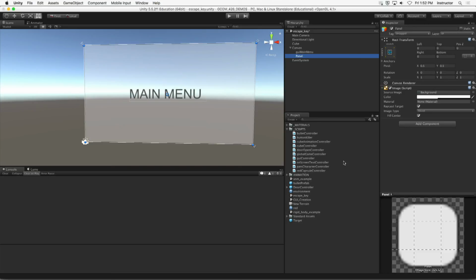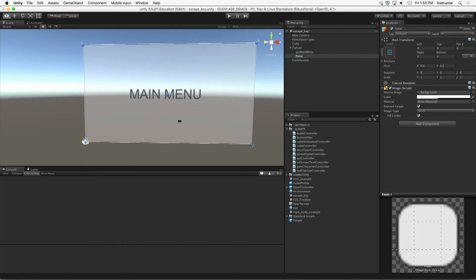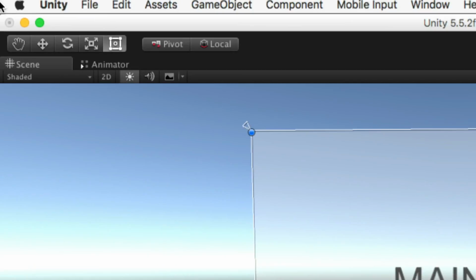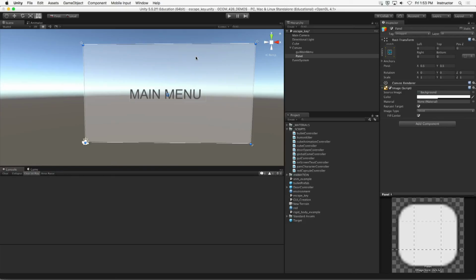This is a sprite. A sprite is just a two-dimensional image that's being flooded across the entire square. What we're going to do here is make this a little bit smaller. I'm in my Rect Transform tool, by the way, so I get the little blue cubes. Now, there are two things in here that we need to control. Of course, I can grab the blue cubes and do that, but we also want to grab its area of influence too. This is the area that the panel is going to be living within.